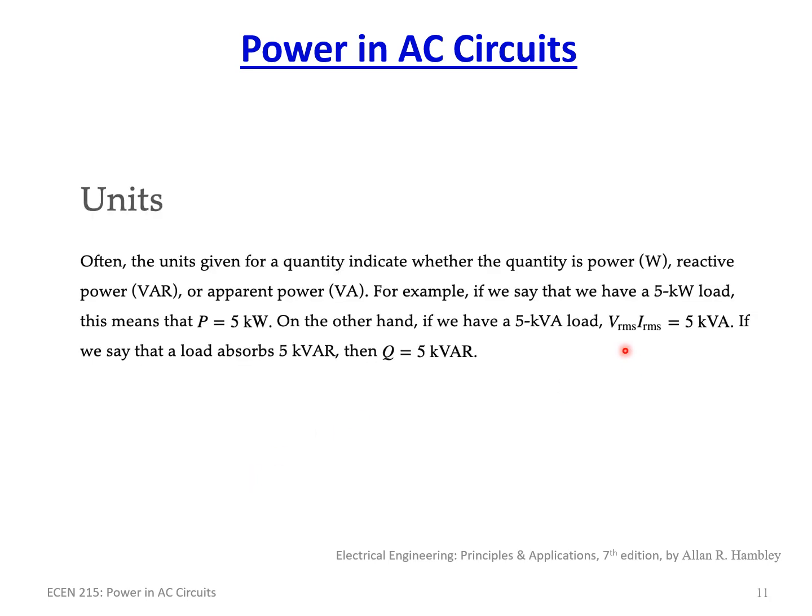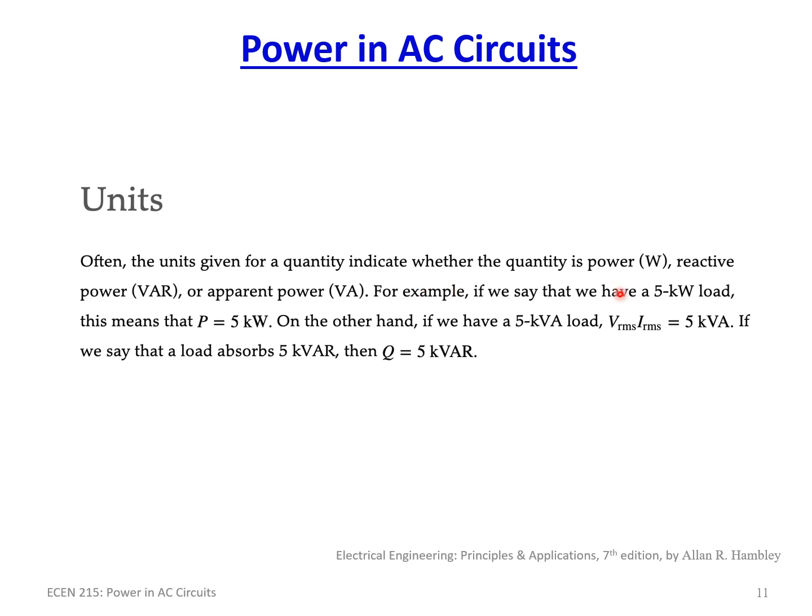So again, there are three units that we're tracking here. There is power, reactive power, and apparent power. So we have units of watts, vars, and voltamps. Again, watts, vars, and voltamps. This is telling you the real power. This is telling you the reactive power, or the imaginary component of the power. And then the apparent power is the hypotenuse there, the magnitude of the power.